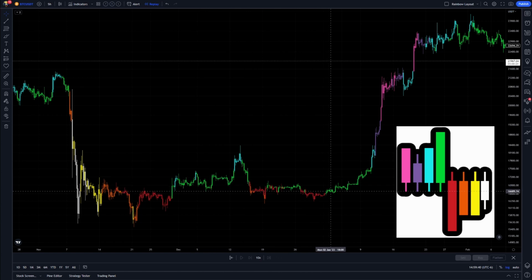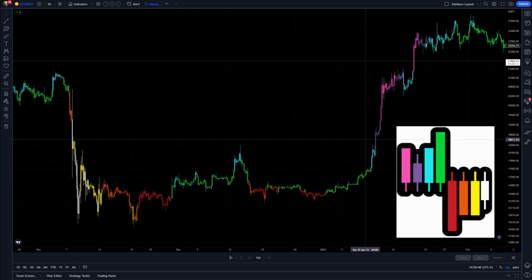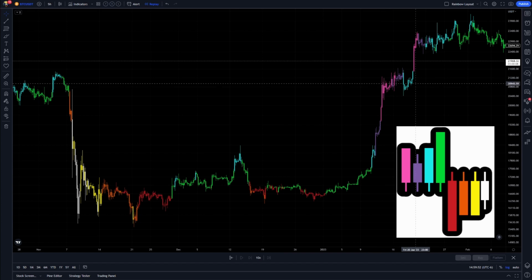From there, the bulls took the opportunity while the bears were weak and pushed price all the way back up to about $23,000. But along the way, you can see the bears are failing to show any signs of resistance until we hit this first kind of profit level here. But you can see the bulls went all the way up to our strongest colors, which are pink and purple, took a breather, took another step up, and then eventually faded out as they lost their strengths as well.